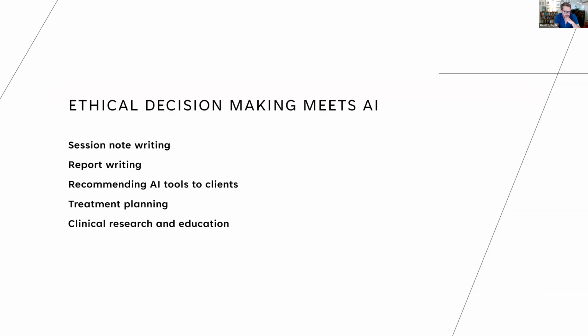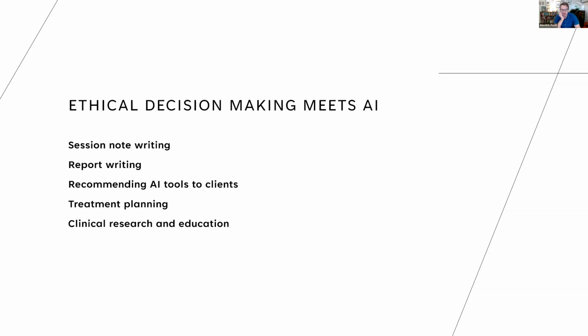So I welcome any questions in the Q&A or chat. I'll try to get to those as we move on, but at this point we're going to say, okay, we have a model. We have a way of making a decision. Let's start applying that to maybe what you all have come here for: let's apply this to AI.